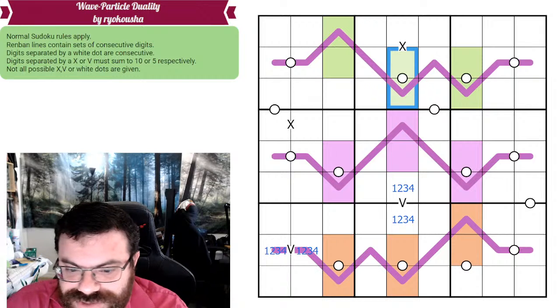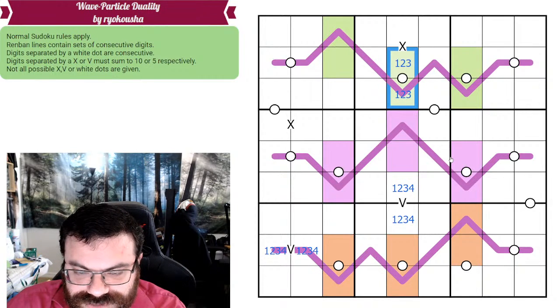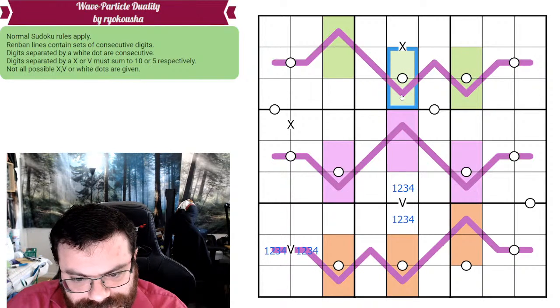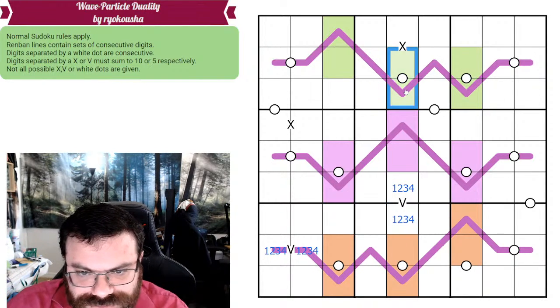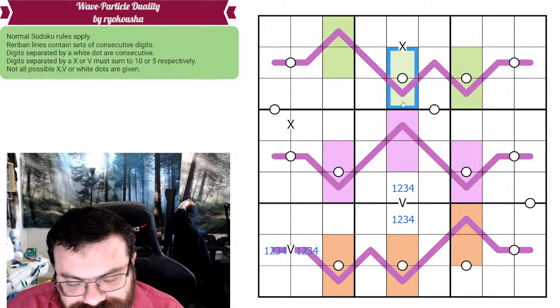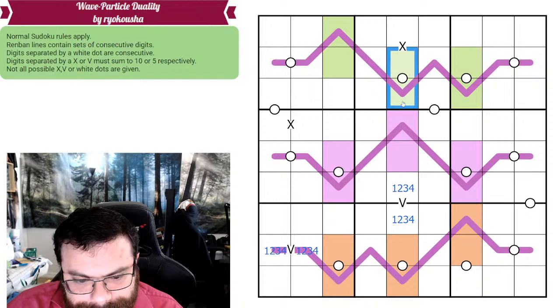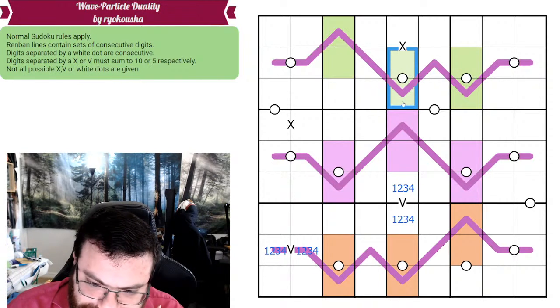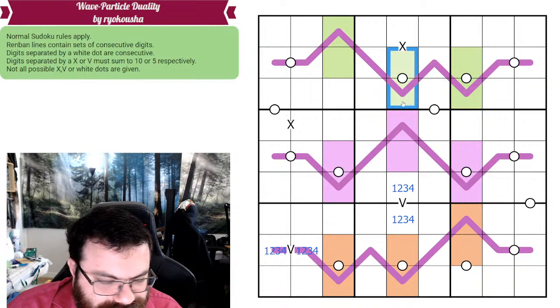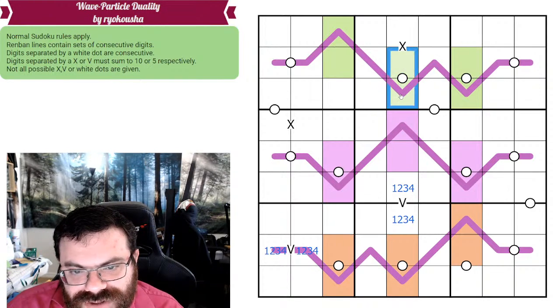We know these aren't from 1, 2, 3. Right? Yeah, these aren't from 1, 2, 3, because a 1, 2, or a 2, 3... Well, no, actually, 2, 3 would be fine. I'll make that one 4. Shoot. So, which one's which? I know 1, 2 doesn't work here, but 2, 3 does work.